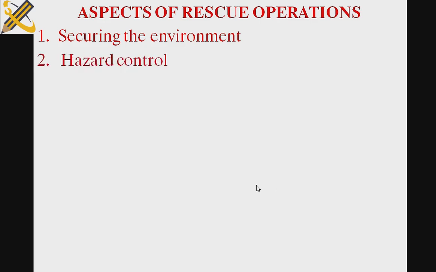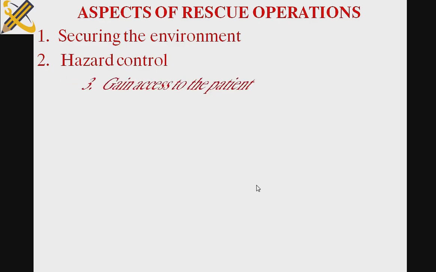The second one is that you need to control the hazard, which is what? Hazard control. So you need to manage the risk of uncontrollable hazards. For example, whenever an earthquake occurs, it is not advisable for you as an individual to just go into the building that just experienced the earthquake, because most of the walls still standing will be shaking, they are not strong, and they can fall at any time. So as a rescuer, you will know what to do to minimize the risk which might likely occur.